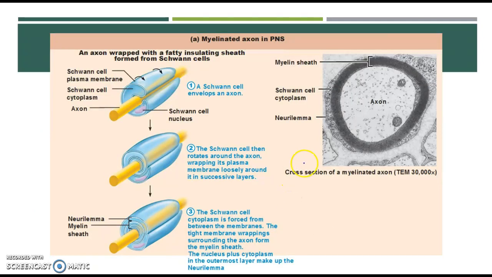This is really cool actually, how this looks. So here's a Schwann cell, there's the nucleus, and this Schwann cell basically creates a jelly roll of this myelin sheath around your neuron. And I love this picture here. I love any time you can look at a real microscopic picture and really see what you're looking at. So this really dark layer here is the myelin sheath. You can see how thick it is, actually, surrounding that axon.